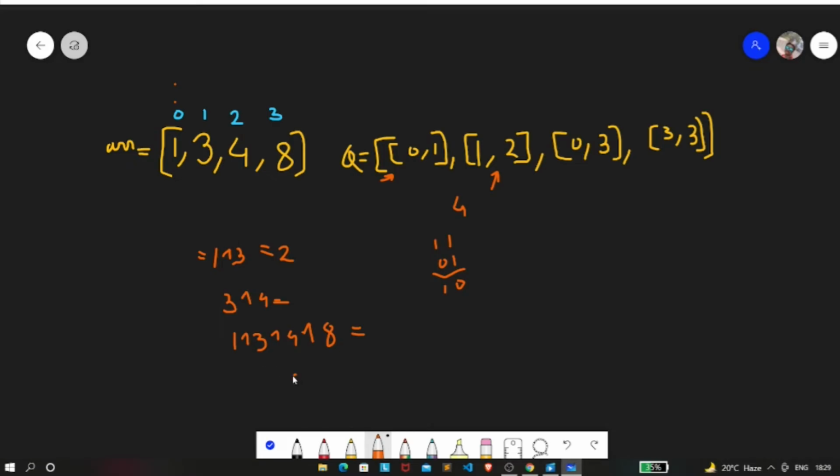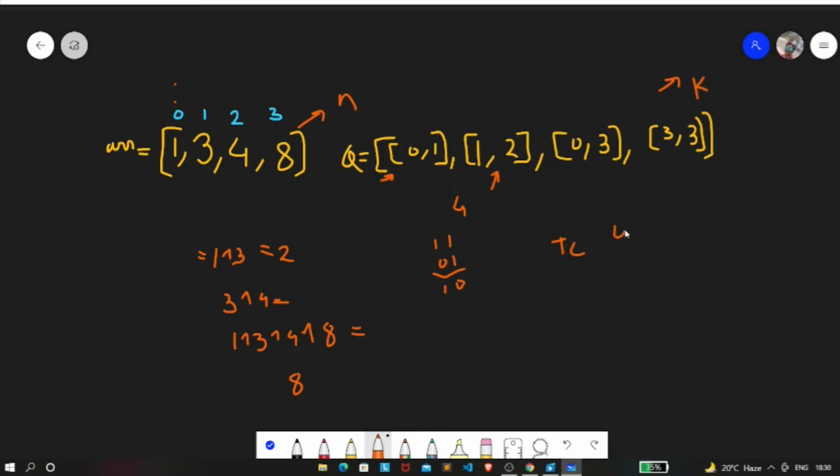Okay, so that's how we are going to perform the brute force approach. Now the time complexity for this brute force approach: let's consider the number of elements for this array is n, and the number of elements for this queue is k.